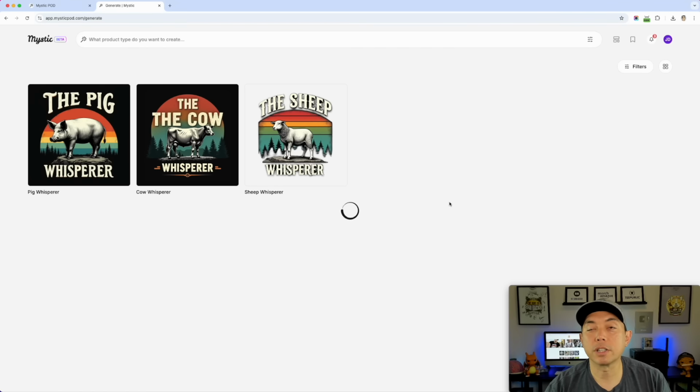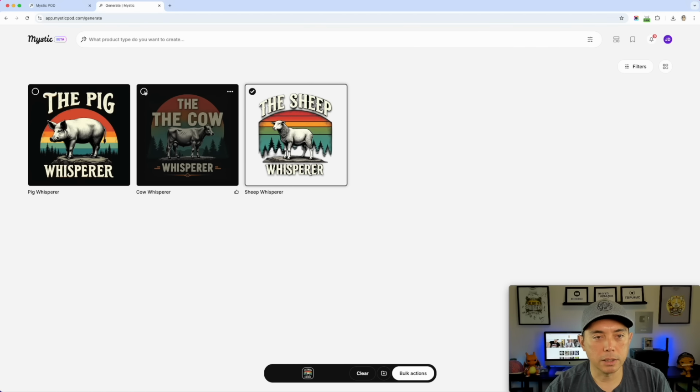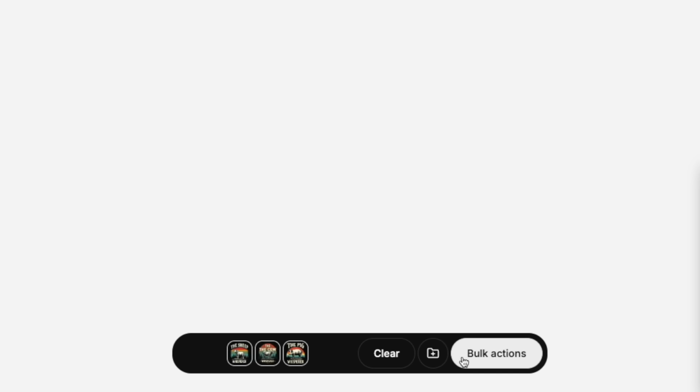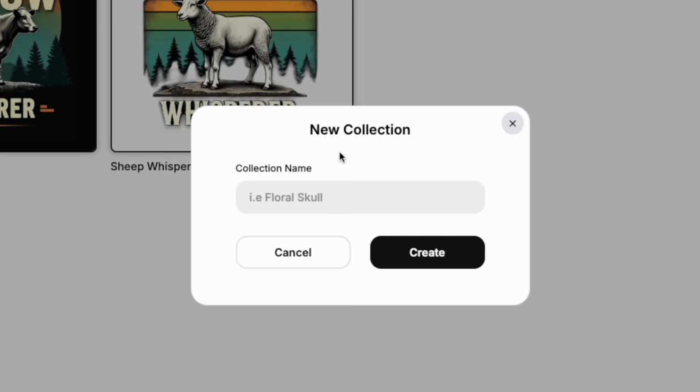So all your stuff are in here. I could also put this as part of a collection. So let's do that so you can see. I'm gonna select like this and put it in a collection. By the way, there's also bulk actions, which we need to talk about, but let's do that for the next one. So this one is gonna be for collection. I'm gonna hit that and I'm gonna create a collection because we don't have one, and I'm gonna call it Animal Whisper Collection, whatever.